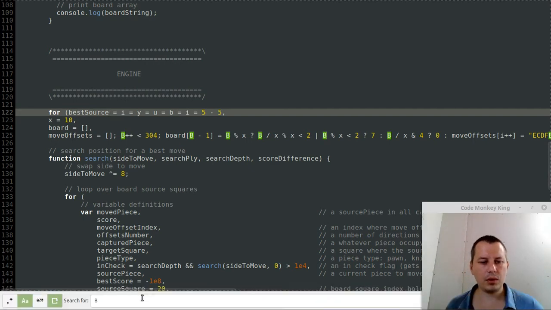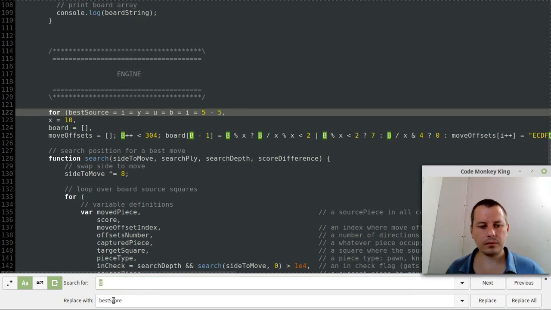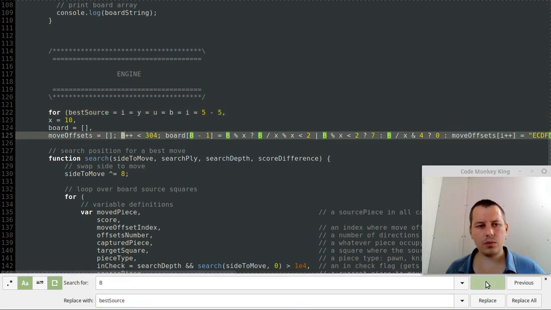So here we can say Control H and best source square. Well, I think this is self-explanatory. So best source, save. Oh, sorry, not save in here. So go into next and replace.